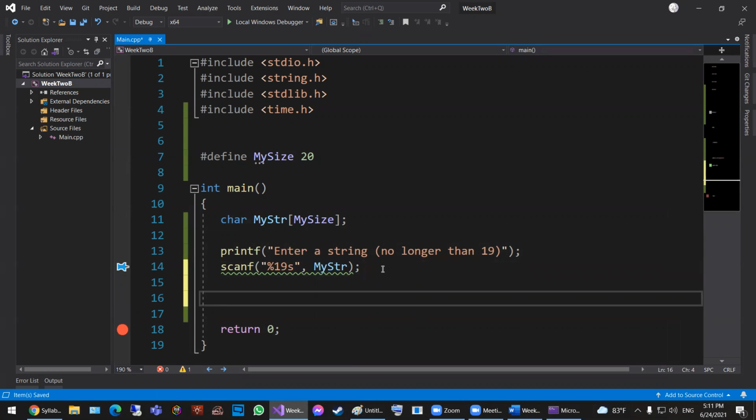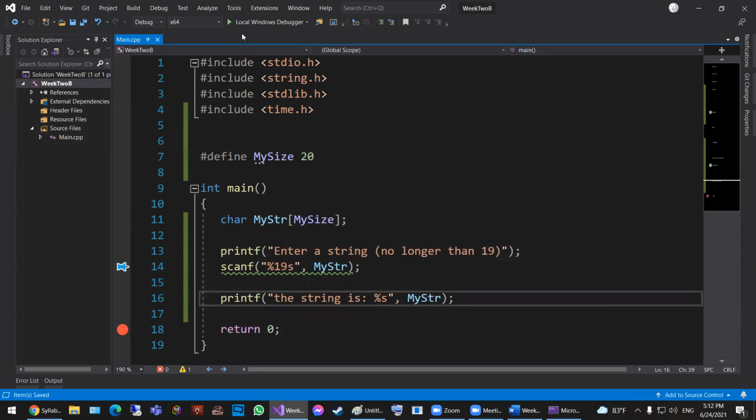Then I'm gonna say, let's print what we received actually. The string is whatever this string, and it will know when to terminate. Yeah, basically my string.